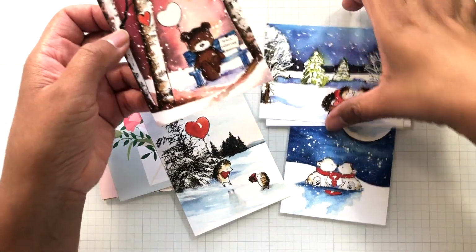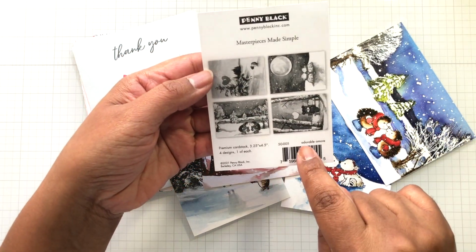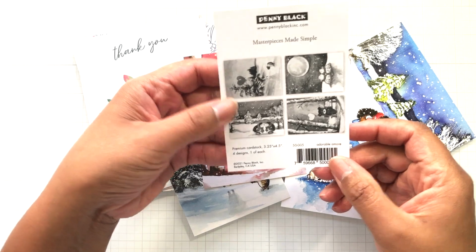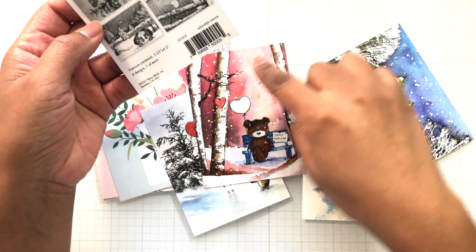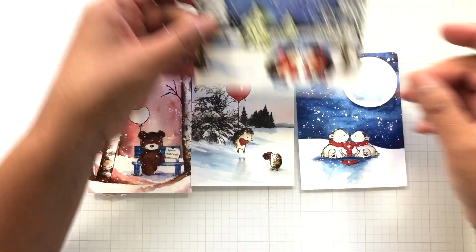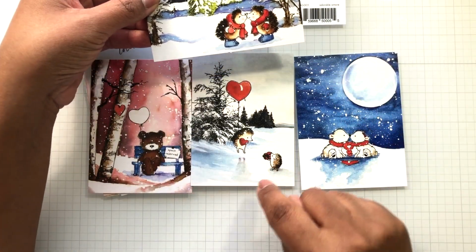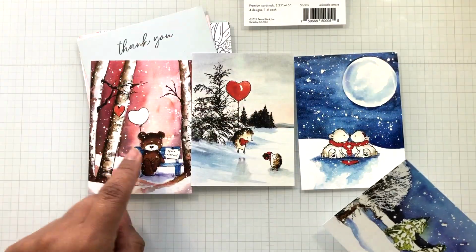Super cute, right? These are Masterpieces Made Simple, Adorable Amour. 3 3/4 inch wide by 4.5 inch tall. They do give you 3 portrait and 1 landscape in this. There's 2 sets of it. I didn't get the other set. I liked this one. The bear got me.